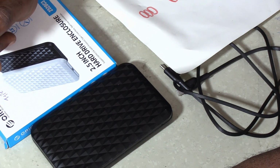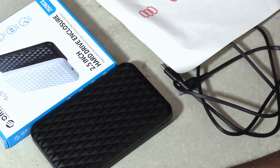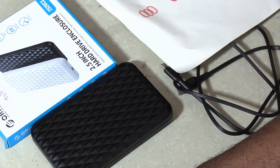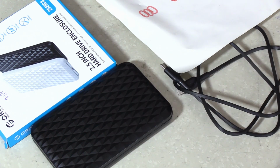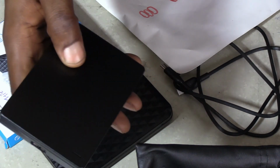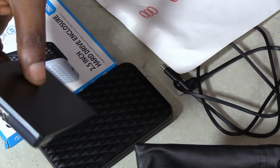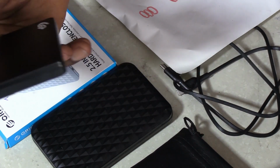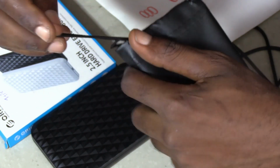So I bought one this year. It's not even up to 6 months and it has crashed. I couldn't make use of it again. I still have it, and I'm still figuring out what I'm going to use it for. I bought it for 22,000 naira and it has crashed already. Okay, that is by the way.